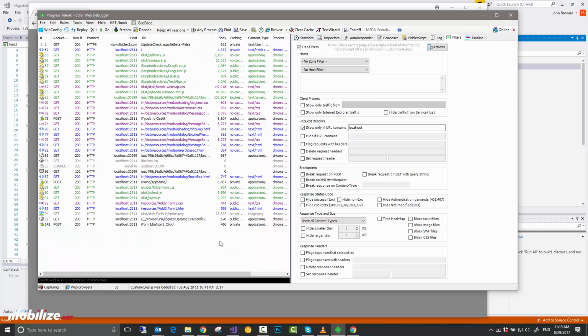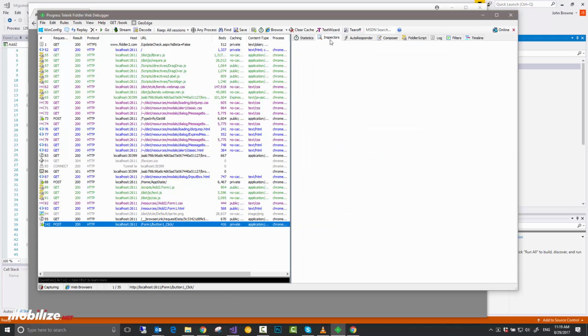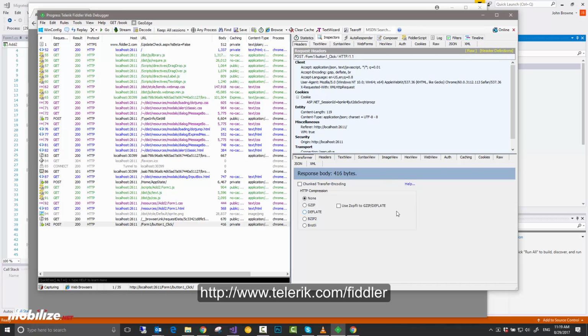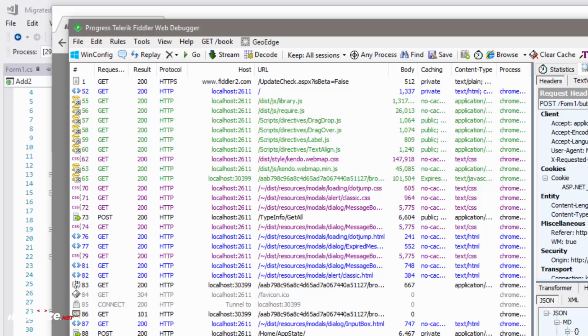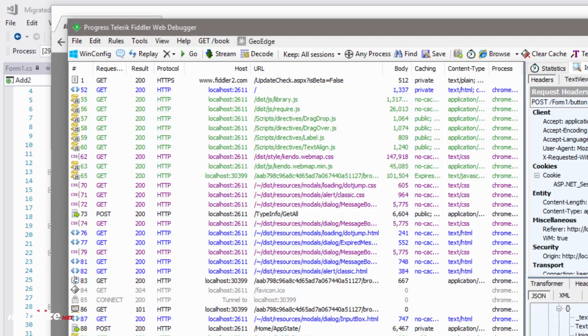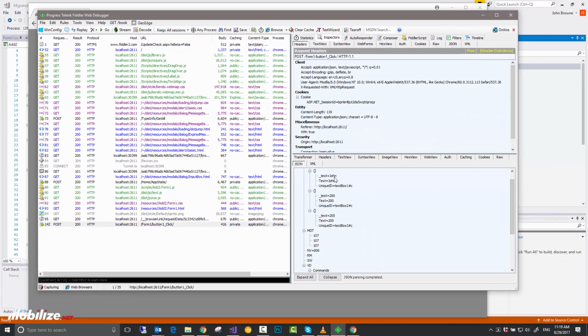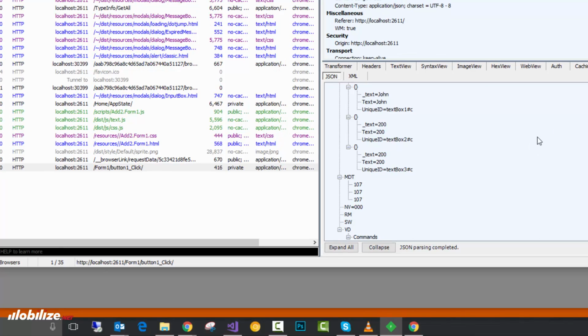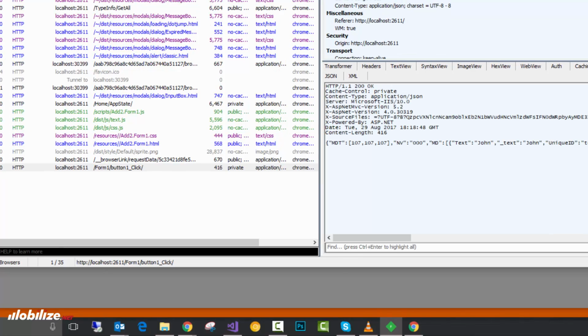Okay, here's our app running in Chrome. Let's enter some data. Looking at our Fiddler log, we can see everything that happened. For example, these green lines here are files like JavaScript libraries that the server downloaded at app startup. These libraries are needed by the Kendo UI framework and by WebMAP to do a lot of the heavy lifting when our app runs. Down here at the bottom, we see an event, a button click.